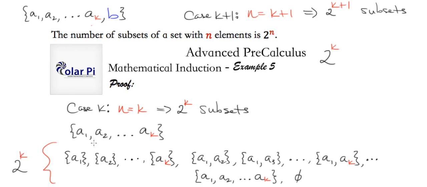But the new ones we get by doing this. Well, take all the subsets that are here already and throw a b in them, right? So a1 comma b, a2 comma b, and then ak comma b. And then in here also throw a b, right? Throw a b in all of them, right?